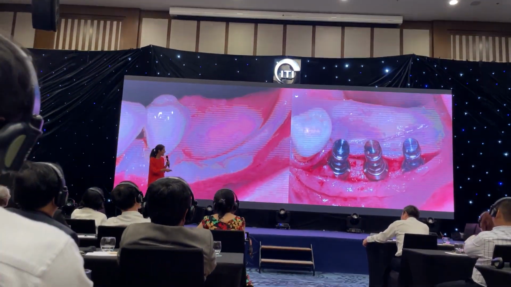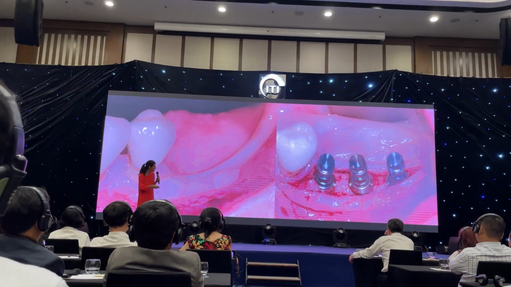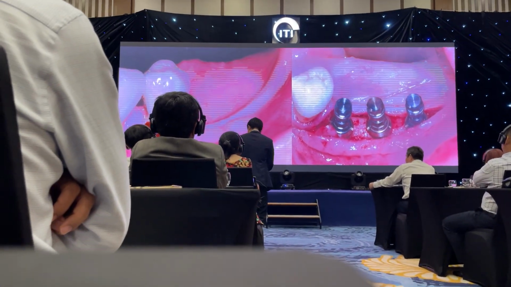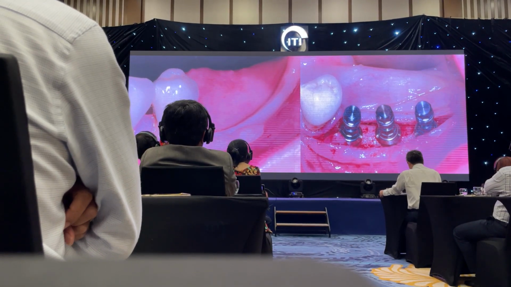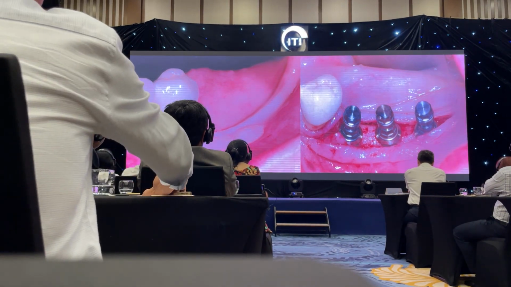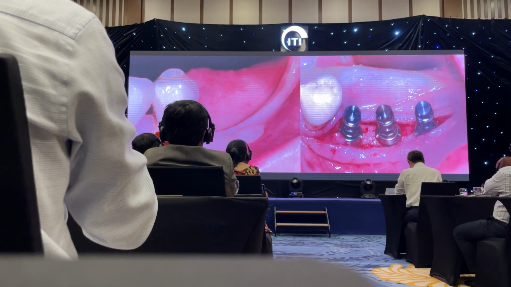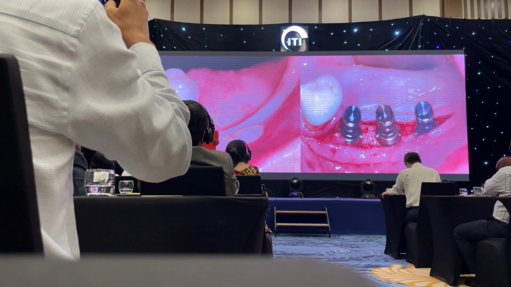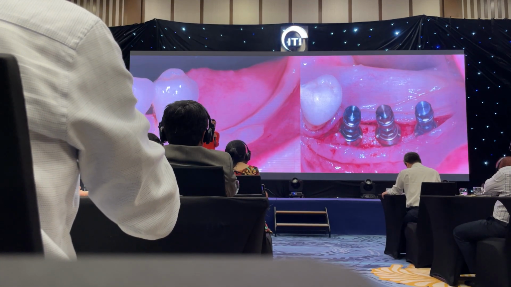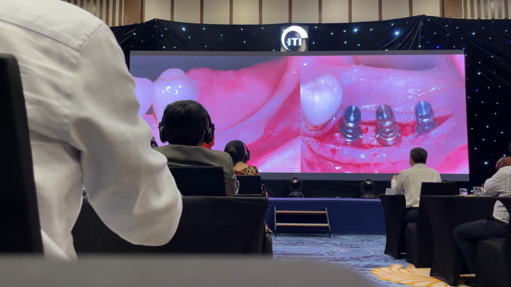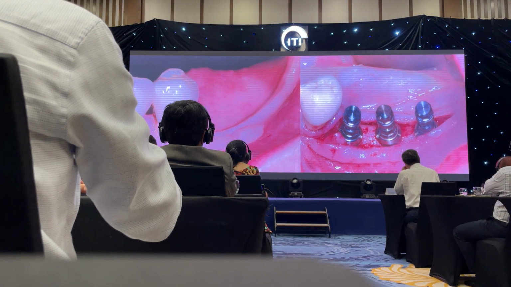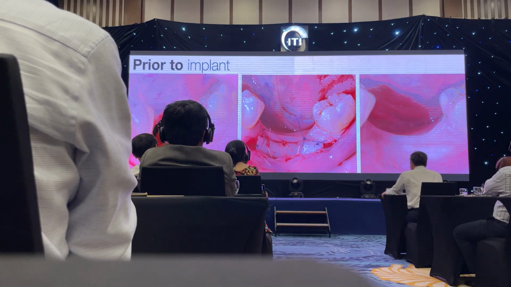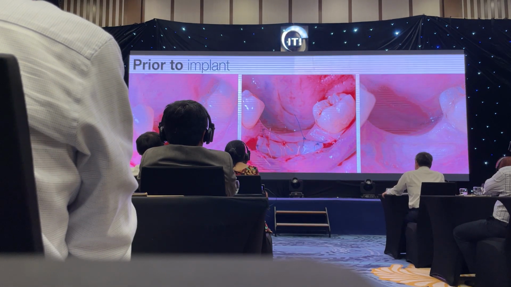And here again, I placed 3 implants, but this is a 6 millimeter, this is a 4, and this is a 4. So if you lose bone around a 4 millimeter implant, you're not very happy, because if you have a 2 millimeter bone remodeling, this is not good. So this is why, especially in these challenging cases, I think it is important to have the proper peri-implant tissue environment. And unfortunately, I think here I don't have the X-ray of the implant, but anyways.